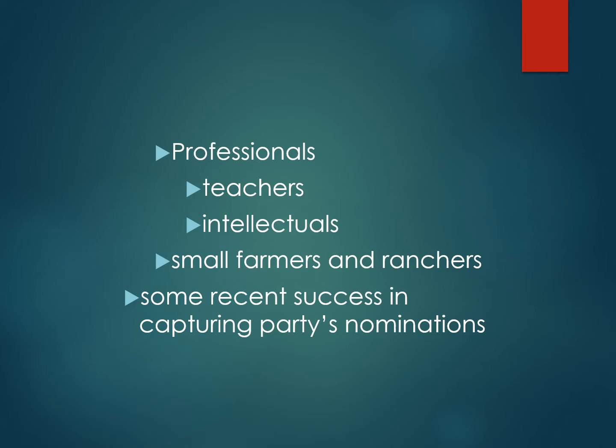Small farmers and ranchers tend to be more liberal in the way that they think about things if they're in the Democratic Party, because they like the different types of programs, the farm programs and the Farm Bill and the different types of subsidies that come to them in case they cannot grow their crops, or if they have problems with damaged crops or the crop yield isn't what it should be and they're losing money. So they tend to support more programs, so they tend to be more liberal.